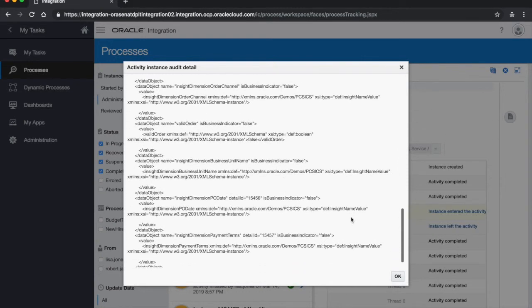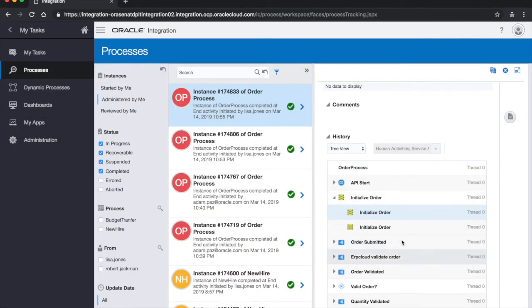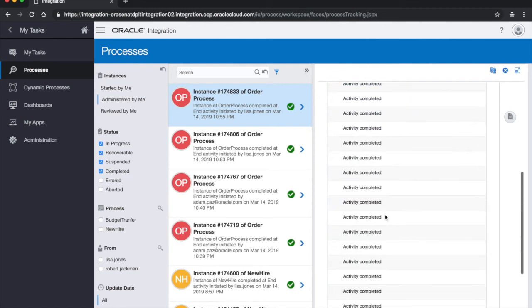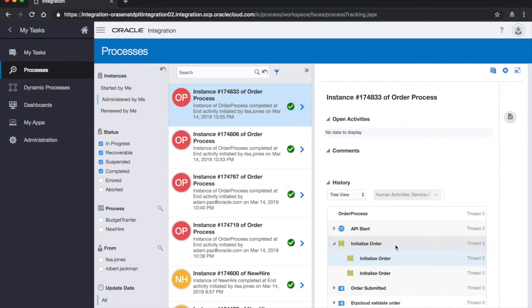So you can see the tracking. And when something fails, you can see exactly what failed. So maybe an integration that you had broke. You can come in here and say, oh, this integration broke, and then go into your integration tracking and see why that integration broke and go ahead and fix that. So everything really works super well together. And error fixing should be something that is sped up immensely through this process and through our integration cloud in general. So that's it for integration and process.